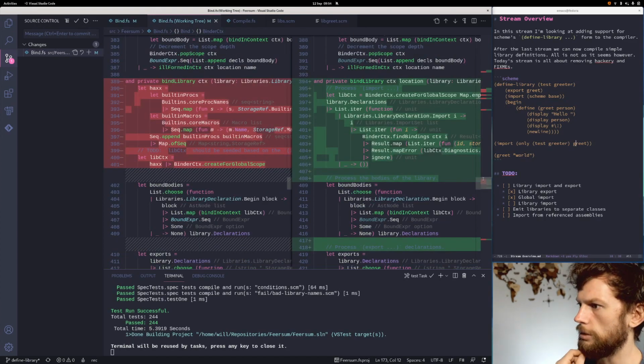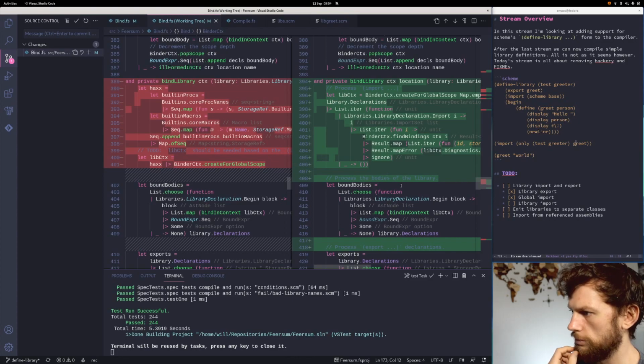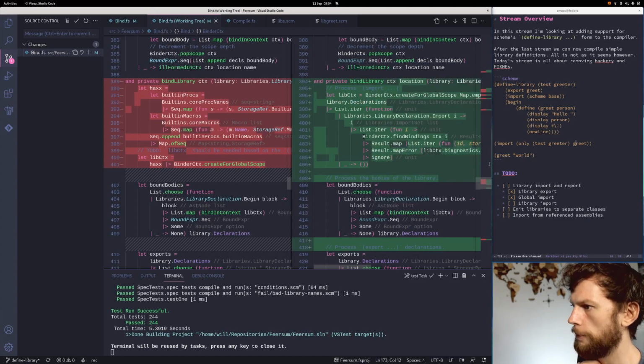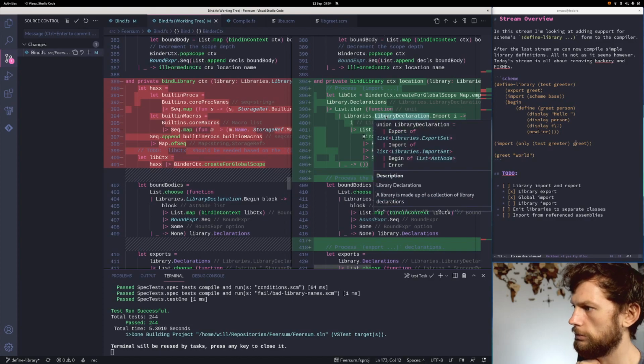Down here we have basically all of the old hack subtly adjusted. So now we are looping through the declarations and processing the imports to mutate our global scope.